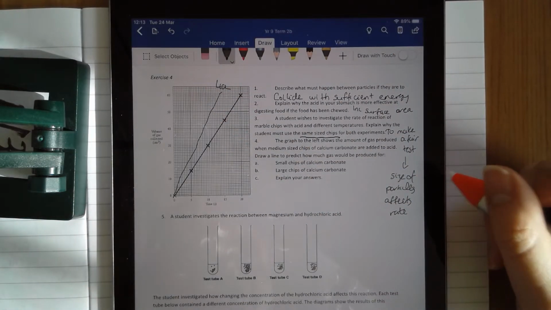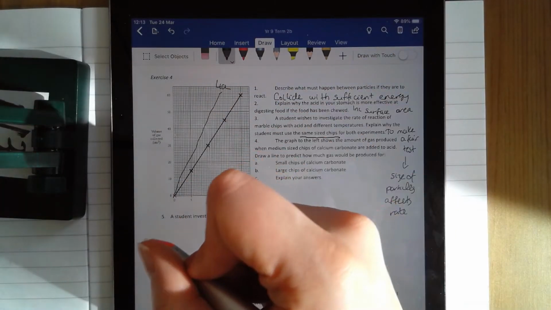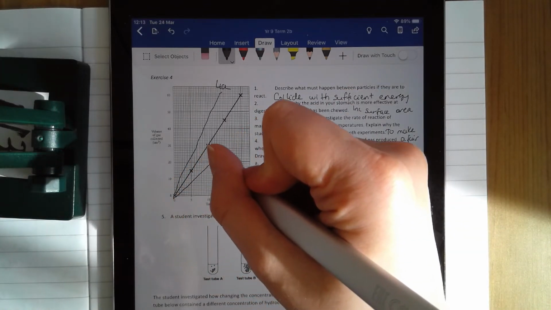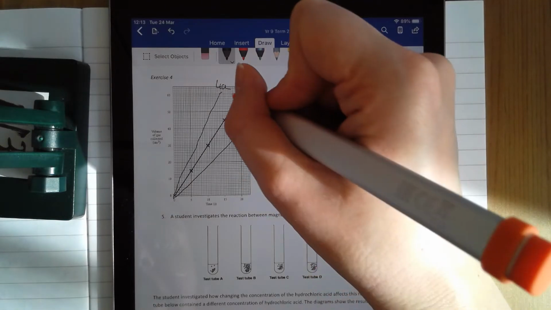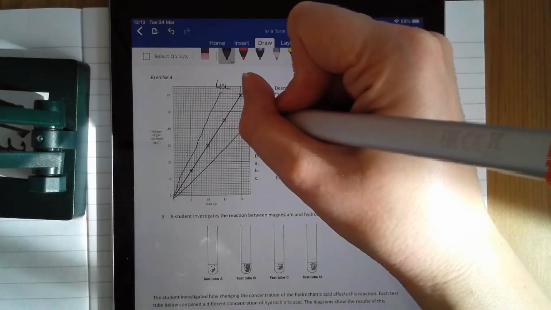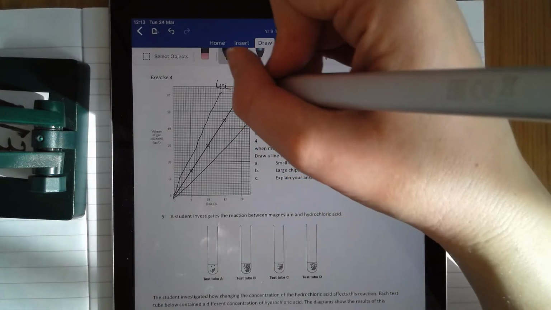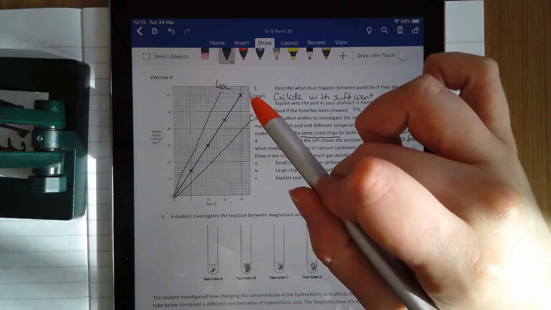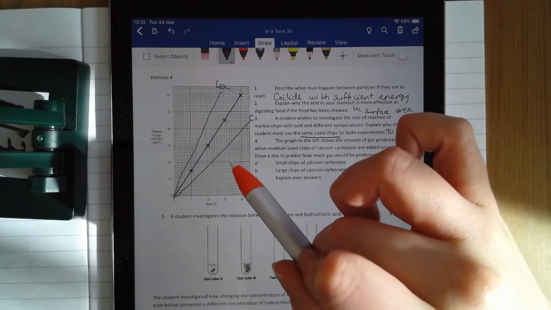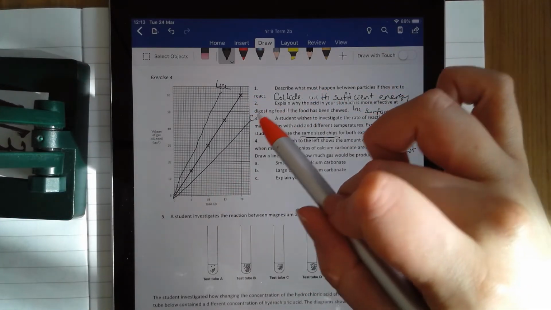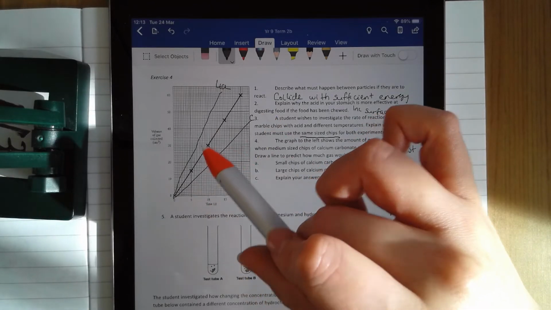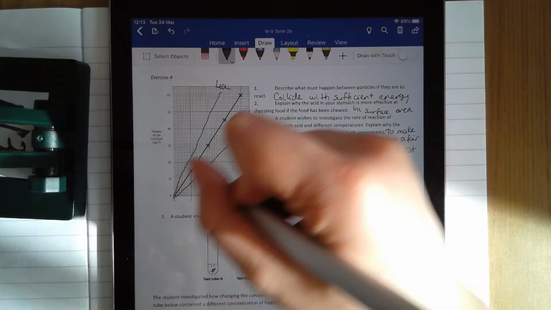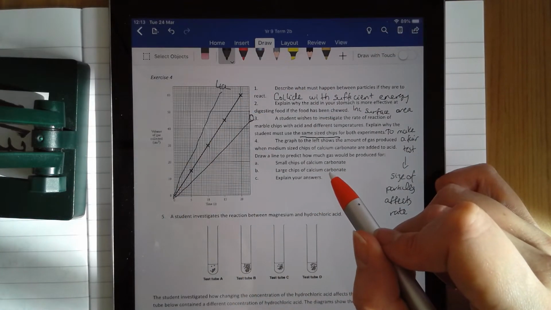If I was to do large chips of calcium carbonate, I need the line, but it can't be as steep. So I'm going to be drawing it over here. To be fair, I'm going to run out of room before I can get to my maximum volume. But if this graph was bigger, you would see that I would eventually reach the same volume of gas. It would just take me a lot longer, and on this graph I'm running out of space. But the important part is to have 4A steeper and for B less steep. The reaction is going to go slower.